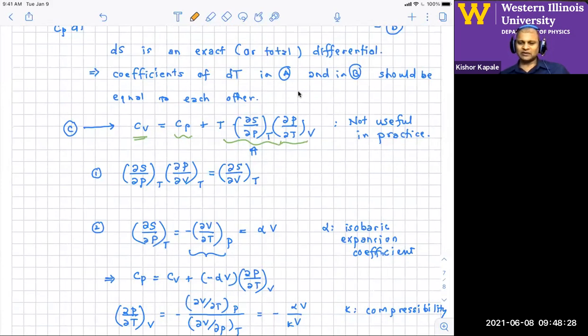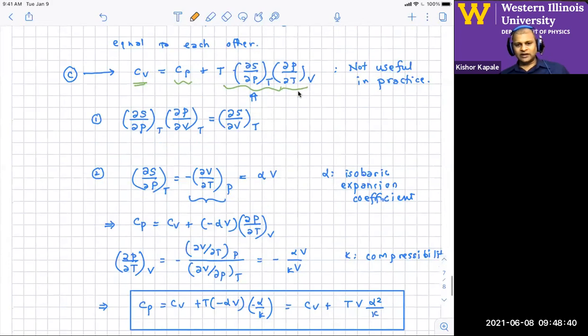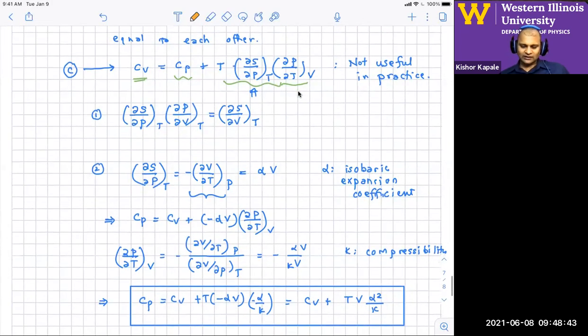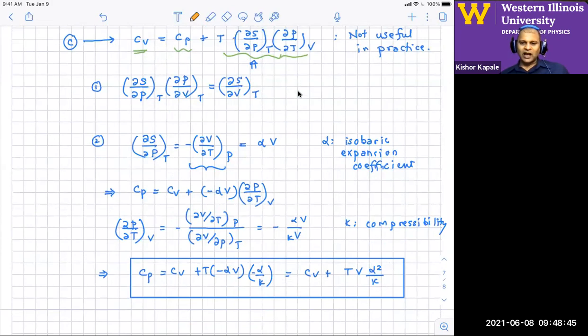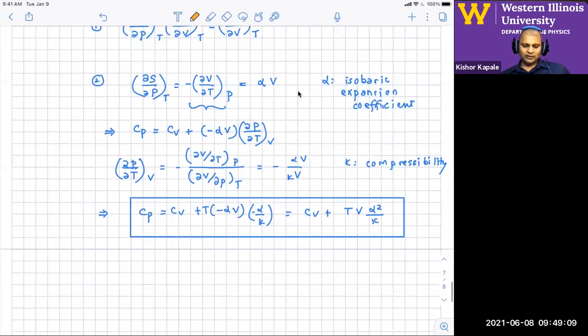Both of these quantities are experimentally difficult to measure. And so how do you fix them? You figure out the corresponding Maxwell's relations to translate them into derivatives that are measurable experimentally. And that's where you get the isobaric expansion coefficient, meaning how does the volume increase at constant pressure when you change the temperature? That's what alpha tells you, right? That's what number 2 is, partial derivative of V with respect to T, and that relates to partial S with respect to P, right? So an immeasurable derivative is connected with a measurable derivative with the help of the Maxwell's relation. That's their power. That's what makes it powerful and interesting.